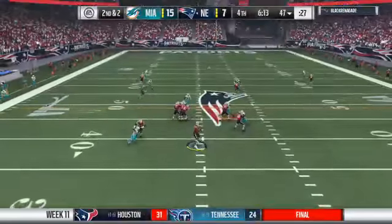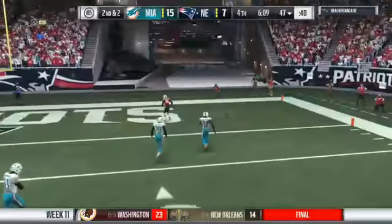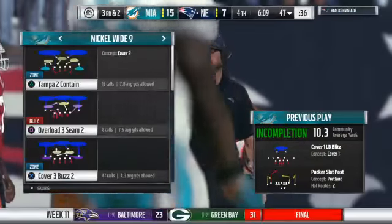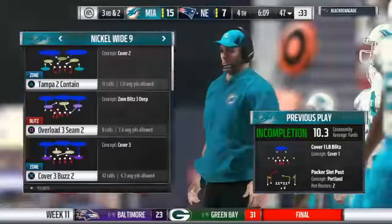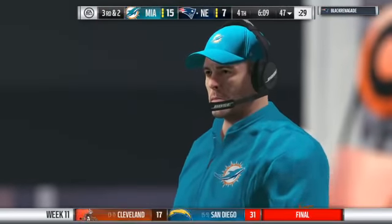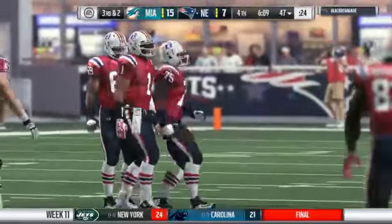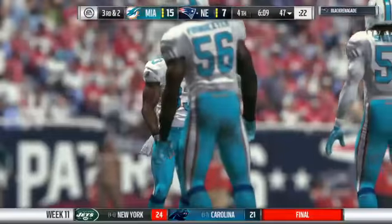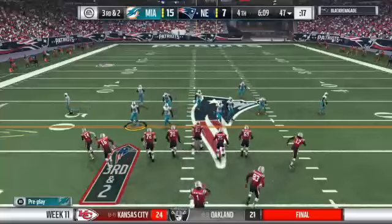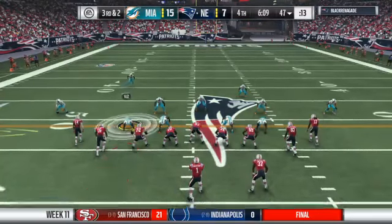On second down, here's Newton. He's going to float this one deep right side. So the long attempt falls innocently to the ground, and it brings up third. One of the toughest things about playing defensive back is pattern reading, trying to figure out what they're doing. And on that one, they had the fly, just sending a guy downfield with the in route accompanying it, what people call a dagger route, trying to hit the guy underneath after the clear out. In this case, though, they're not able to get it done. Yeah, they said forget the underneath route. They went for the guy on the fly, but as you said, incomplete.